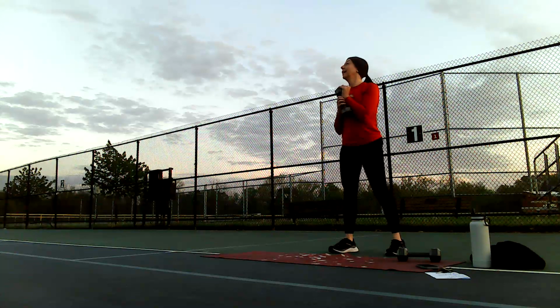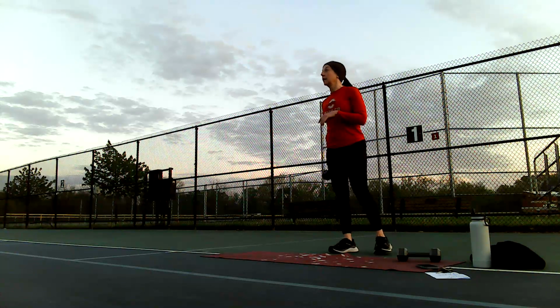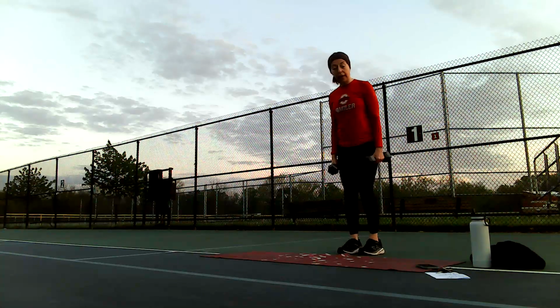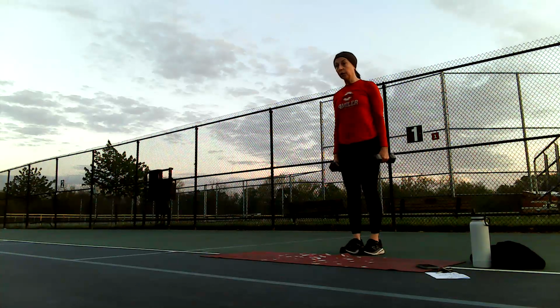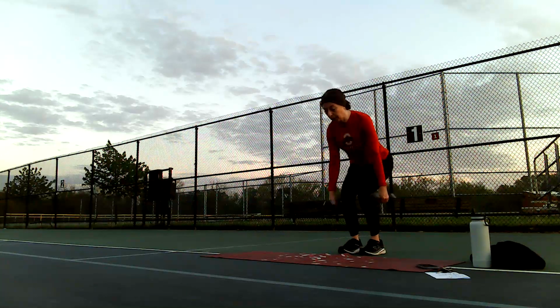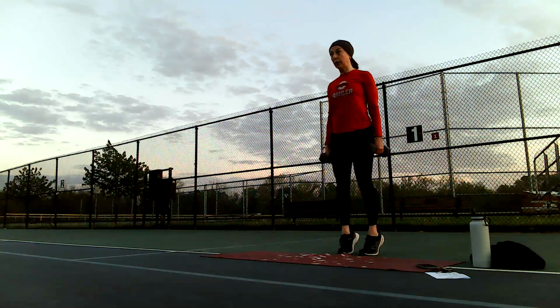Last one here. Two weights. We have the squat with the calf raise, so feet a little closer, maybe like a little ski squat. So here we go. Sit, and then up on those toes.